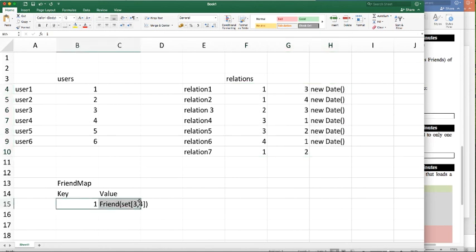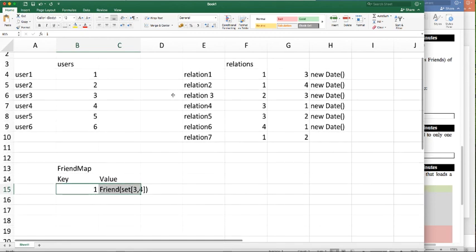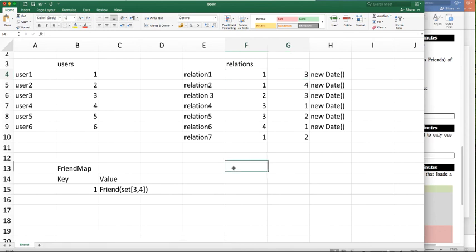There are several ways to do it, but this is the algorithm I'm going to follow. I'm going to take the relations one by one. Is it clear? So I'm going to make a for loop for every relation in relations. What will I do? I will first of all get the source.